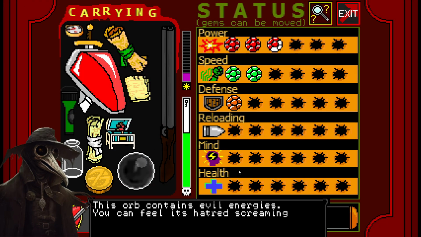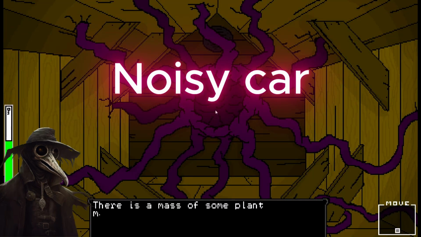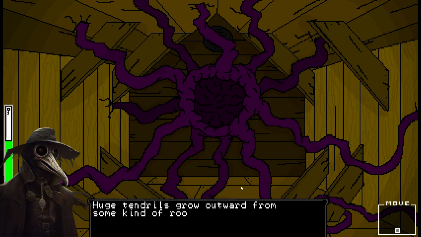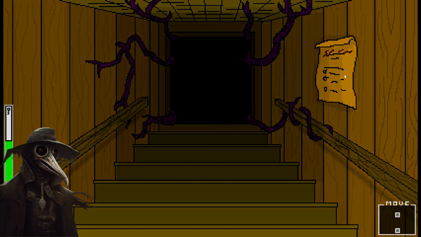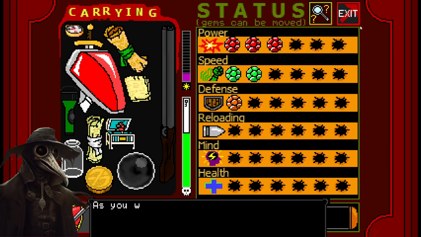This orb contains evil energies. You can feel its hatred screaming through your soul. There is a mass of some plant material in the core of the room's unnatural growth. Huge tendrils grow outward from some kind of root mass in the middle of the room.